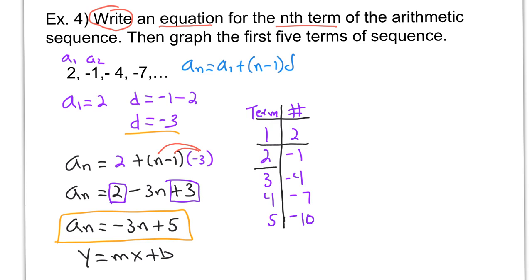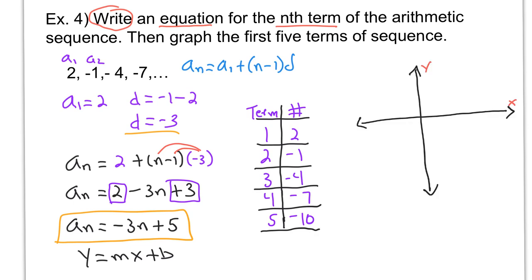Now you guys can actually see the pattern here. Let me just separate those numbers here. If you guys look at the numbers for the terms 2, -1, -4, -7, -10, you're subtracting 3 every time. And these are the terms, the first term, second term, third, fourth, and fifth. So we got our t-table. We know what numbers to graph. So let's go ahead and make our coordinate plane. And there's my coordinate plane. And once again, I am going to just estimate for those points. In my class, I'm actually going to give you guys a graphing paper, a coordinate plane, so you guys can make it look nice.